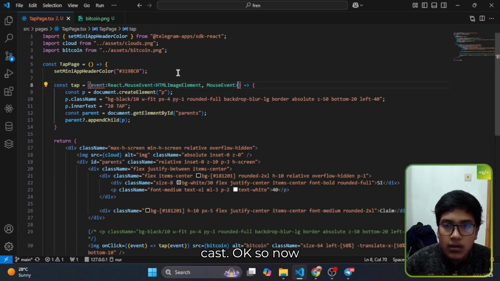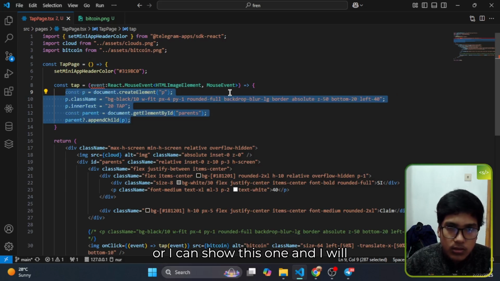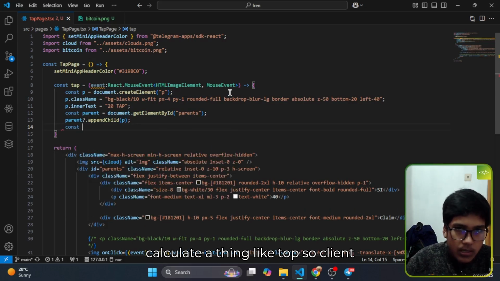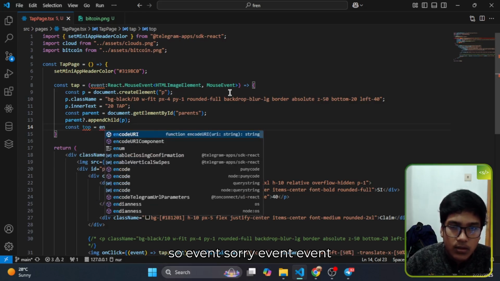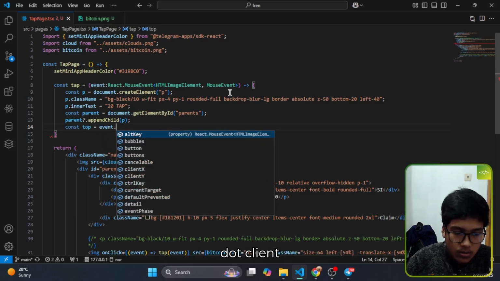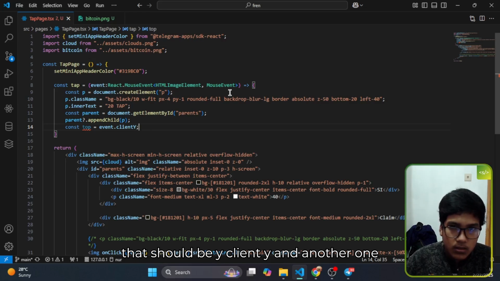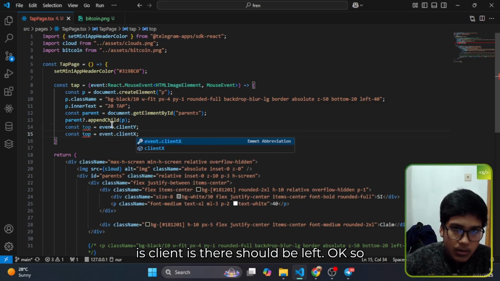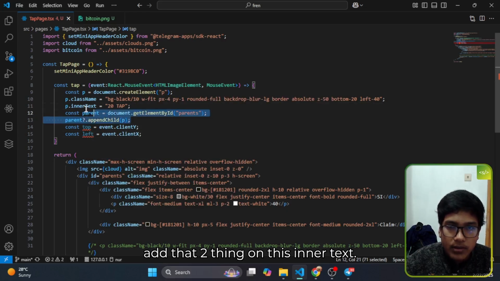Okay, so now I just hide this one, and I will calculate something like top. So event dot client x means left or right, and client y should be top, and client x should be left. So I will calculate these two things, then I add them to the inner text.